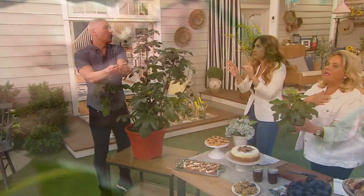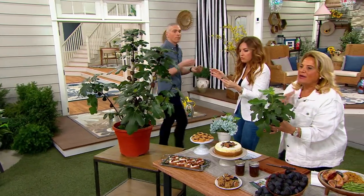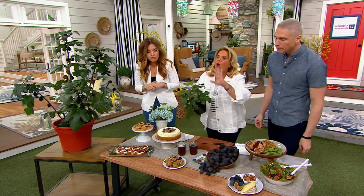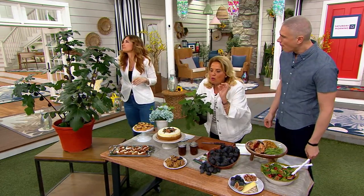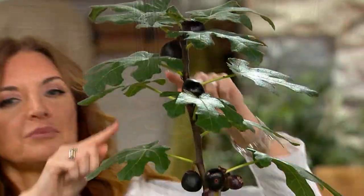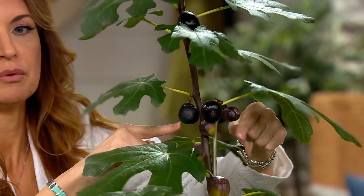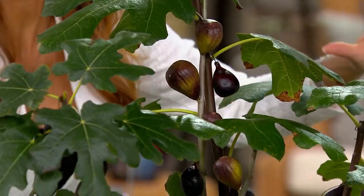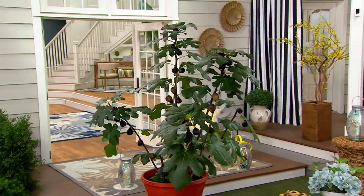My little tiny daddy is looking down right now. When I was born I had a fig in my mouth — Italians always have fig plants, and my dad would go out and try to cover them up and protect them through winter. But no more! This is what you're going to get: a four-inch fig plant. This gives you figs the first year for sure, and then the second year you'll get up to a hundred figs.